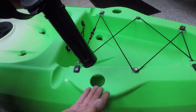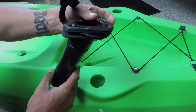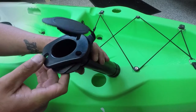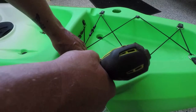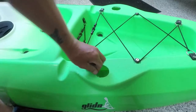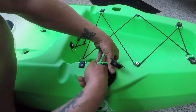Now what I suggest is once you have a circular hole drilled, you'll find that your rod holder will fit directly up and down in it — but they're not designed to sit straight up and down, they're designed to sit on an angle to hold your rod at the correct angle. What you'll find is it won't sit over on that angle correctly, so work out which way you want your rod holder to go, then use your hole saw and place it in on about a 45 degree angle to slightly elongate that hole. You'll then find that your rod holder will go in and sit the way that you want it to, so that you get the correct angle for your rod.